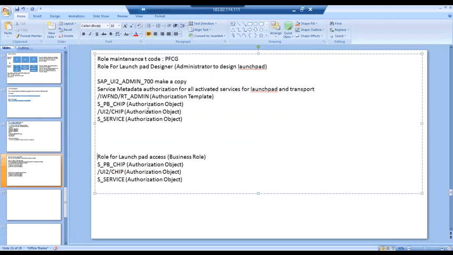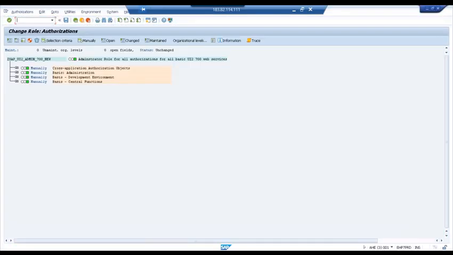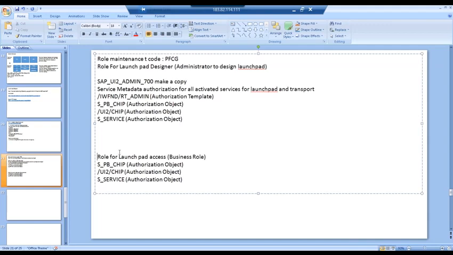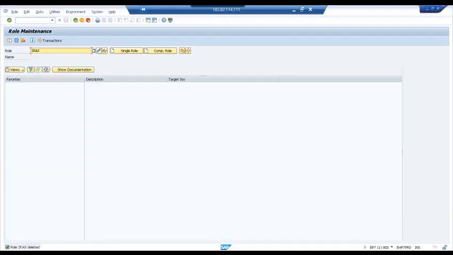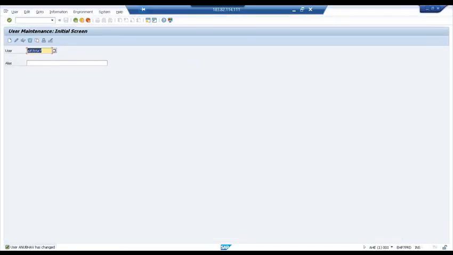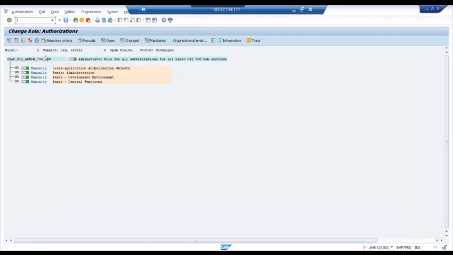But let me quickly do it for admin and then move it out, because I don't want to use my user Anubhav as an administrator, guys, in this system. Just for learning purpose I'm showing you, but Anubhav I want to use as a business user. So I will assign these three authorizations to this guy. We'll also discuss how to create a role for a business user, but first let me quickly come back and enhance this role. I'm in the profile section, and now I'm going to inject these three new authorization objects.